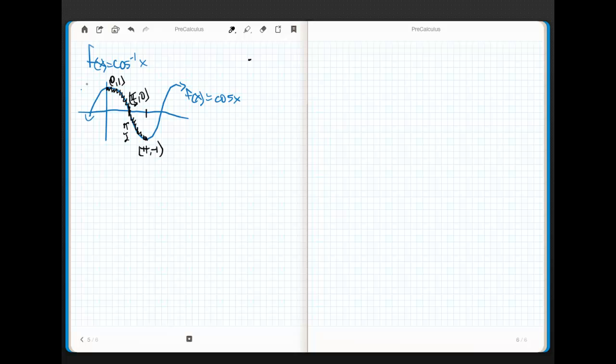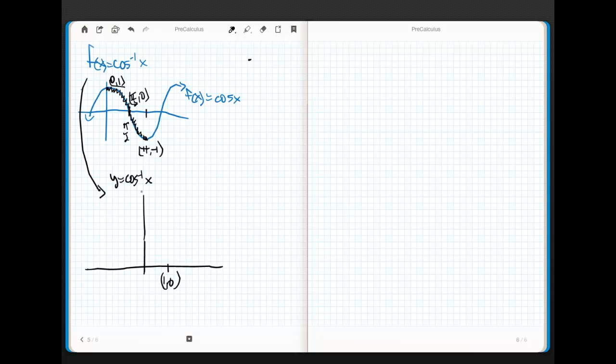All right, so when I go to sketch y equals the inverse cos of x, let's see what happens. Remember, to sketch an inverse, simply switch x and y. So instead of 0, 1, I'm going to put 1 out here. I got to get out to pi though, don't I? I'm going to cheat just a little bit. Since we're going to end up all the way up at pi, I'm going to bring this down just a touch. Hopefully we won't screw this up too badly. I'm going to let this be 1, comma 0. So I took 0, 1 and flipped it to 1, comma 0.